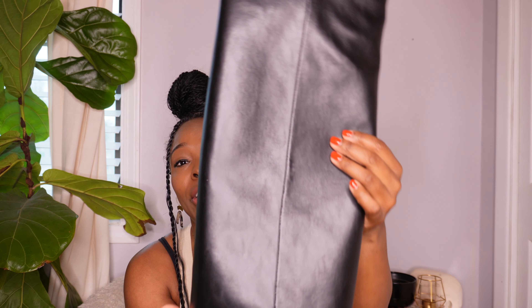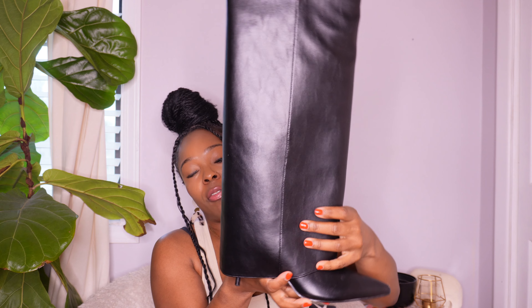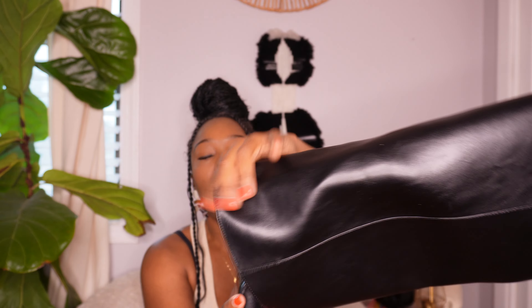The overall quality is great. As you can see, these are actually faux leather but they look very much realistic. They have the pointy toe and the shield just like the Givenchy shark boot. What I like most about these is the heel height — baby, it's giving kitten heel, but you really can't even tell because it's covered. For me, a boot with a low heel is always going to be a go because it gives me longer coverage. Now, I do have a wide, flat, fat foot.